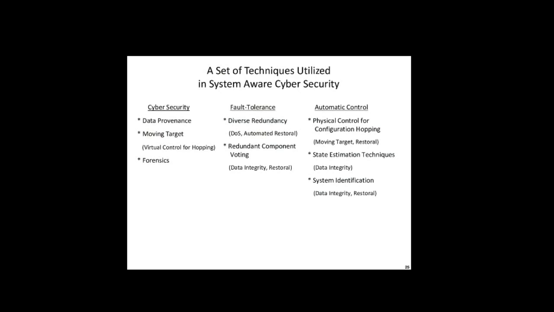Okay, fault tolerance: we have the diverse redundancy. We also have voting. I can have 3 redundant elements, and if 2 of the 3 agree on the state of the situation, but one doesn't, we can decide to kick out the one. Automatic control: one of the things we could do in Stuxnet, where the operator was seeing the speed at which the centrifuge was rotating, and it was modified. Well, we have other sensors that weren't measuring speed that could have been used to give an indirect indication. For example, if the temperature of the centrifuge is related to the speed at which it's turning, I could say, gee, it couldn't be at this temperature and turning at the right speed.